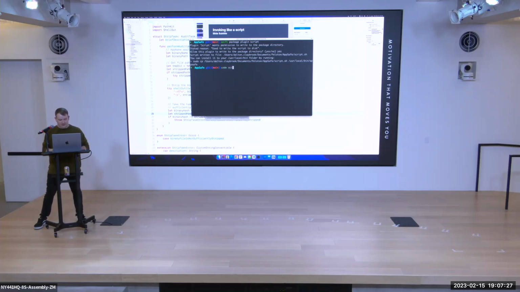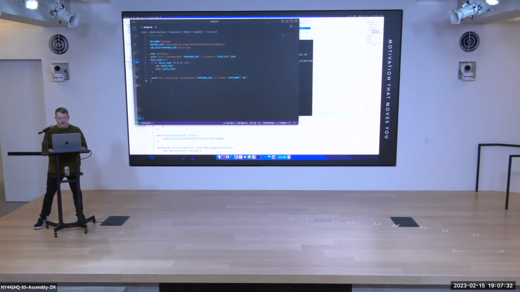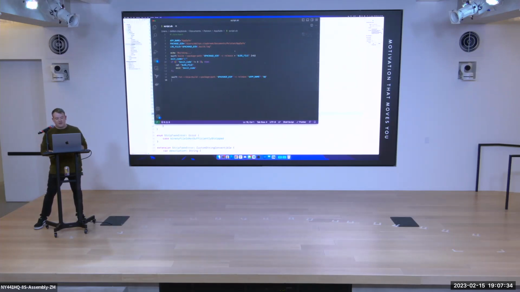So let's take a look at what it looks like. And here it is. Here's that wrapper script. It's very simple. It's setting up some basic variables that are used. It outputs this text to let people know what's going on, so they're not just sitting there waiting for something to happen if the build happens to take some time. But instead of outputting the build output, we're going to redirect that output to a log file.